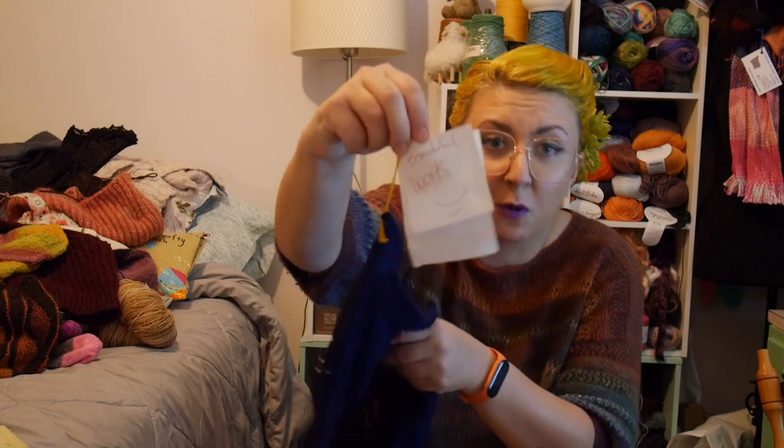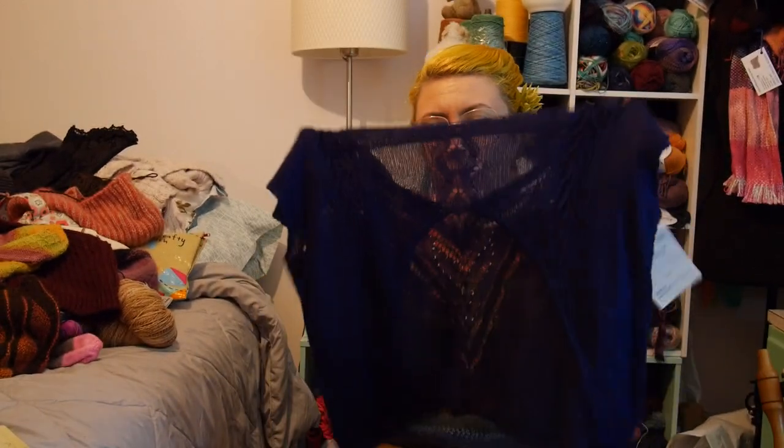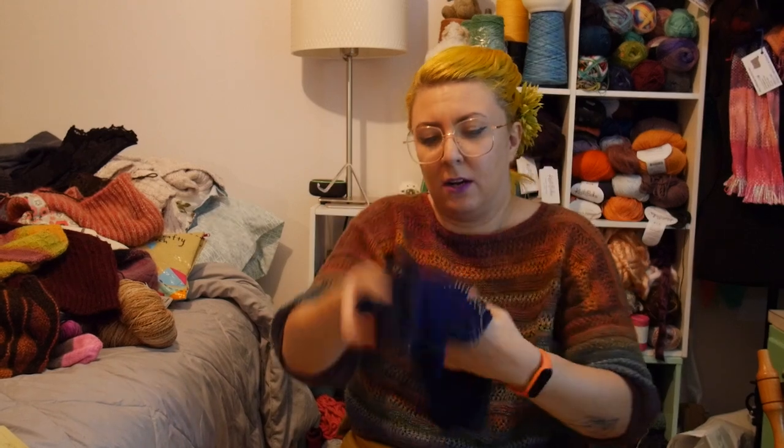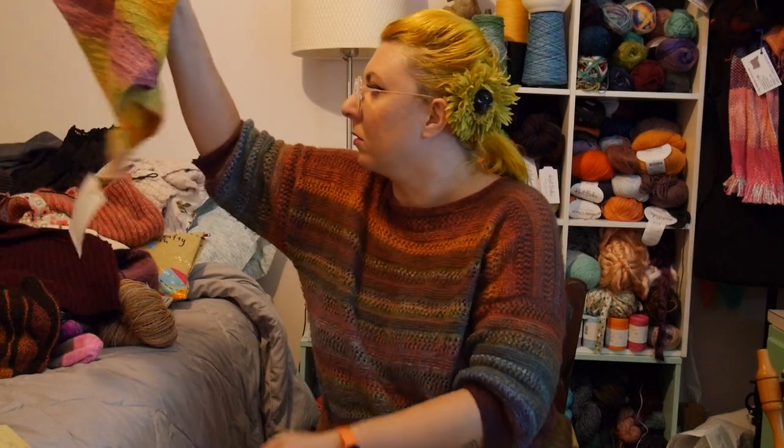The North Carolina State Fair kind of made their categories a little weird in the last couple years. So I submitted this in adult garment. I did get a little beautiful work tag here, but no ribbon, which is fine. I just figured they probably wouldn't be so keen on that big open back. I think the judges tend to be a bit more conservative, which is fine, in the knitting world only.